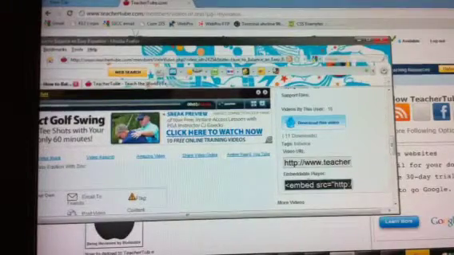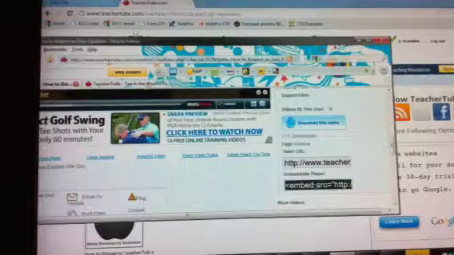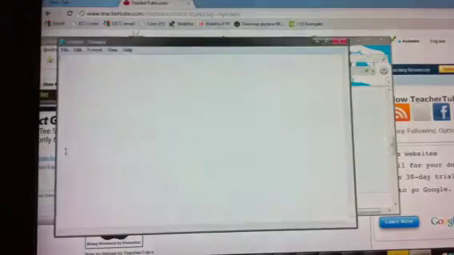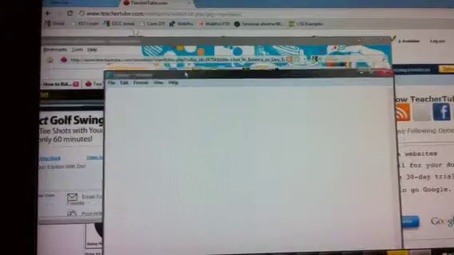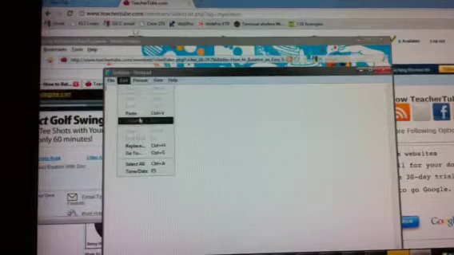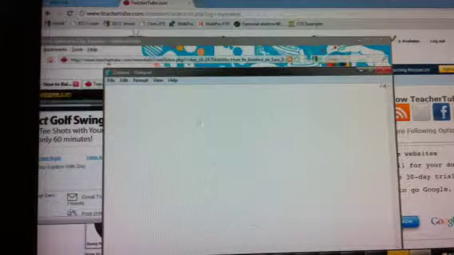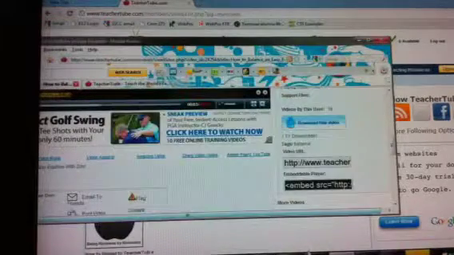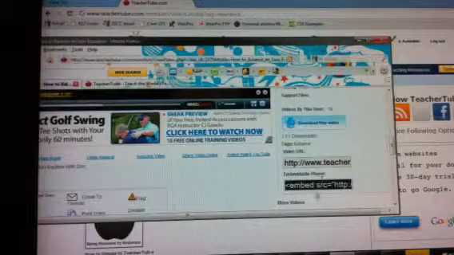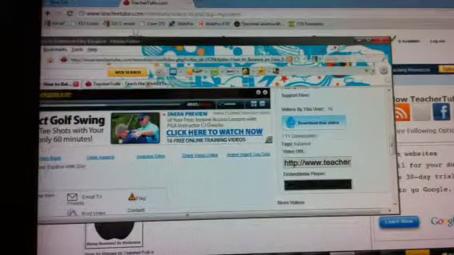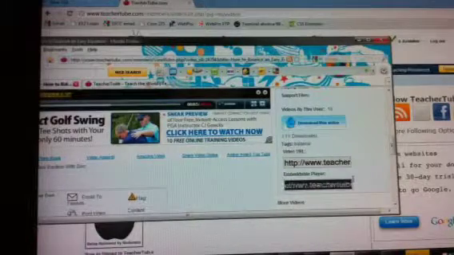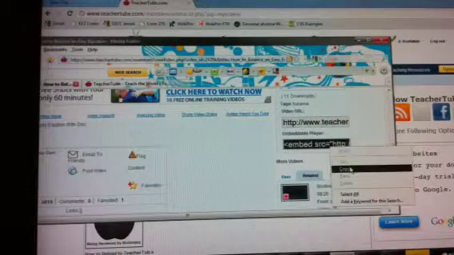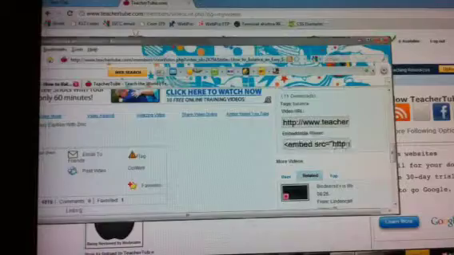What I've done is taken the source code for that video so that I can post it on my LMS page. If you took a look at the source code, it's not very fun to look at. It just looks like a bunch of hieroglyphics. In fact, you can't even see it on this notepad here. I'll take you into the LMS and we'll paste it, and I'll show you where you can paste this in. Anyhow, this is code, and it's not going to make a whole lot of sense if you just look at it. So I've copied this with right click, copy, and now I'm going to go to my LMS classroom.